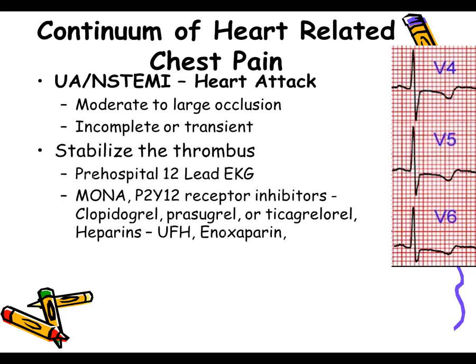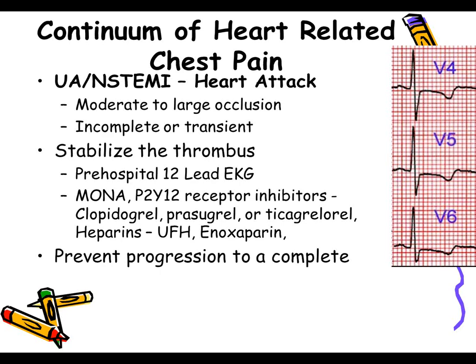These patients, we're going to do a 12-lead ECG. We're going to give them the oxygen, the nitroglycerin, the aspirin. We're going to start throwing in things like morphine at the paramedic level. Some pre-hospital services are giving clopidogrel. Some pre-hospital services are doing a heparin bolus, maybe even starting a heparin drip. And these things prevent the progression of the blood clot to becoming 100% occluded.